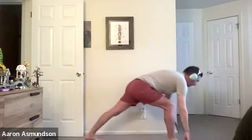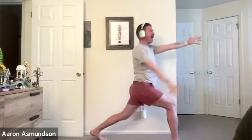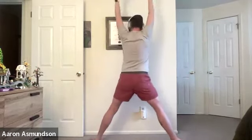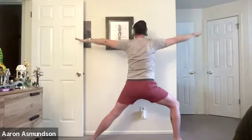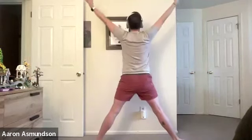Exhale all the way to low lunge, big step back and down. Inhale, low lunge twist, reach your right arm high. Exhale, crescent lunge with your open twist, lift your chest. Inhale, high pyramid, palms together, everything to the sky. Exhale, warrior two, arms open. Inhale, star, make your turn.